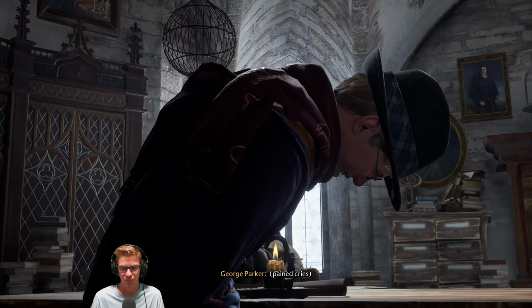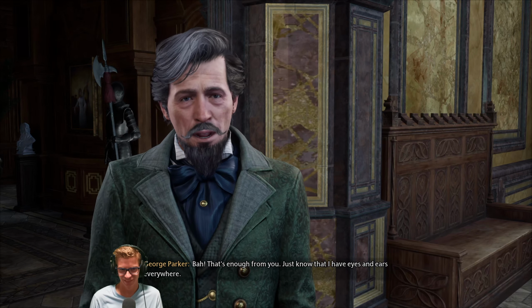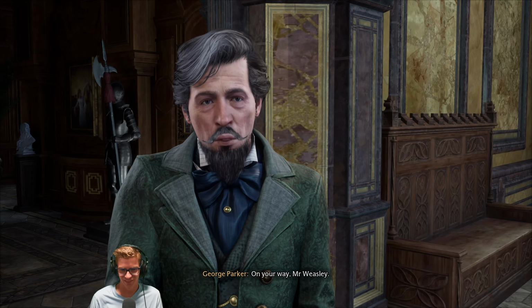Gareth! Mr. Weasley! What are you doing here? Mr. Weasley! Somewhere to be? Oh, Professor! Yes, of course! All sorts of places I'd rather be right now. Do you need something from me? I'm looking for my house elf. Surely you've seen him? Ah, the little one-eared fellow. I saw him heading to the Great Hall moments ago. Muttering on about your sterling graces, sir. I am watching you, Mr. Weasley. Mr. Redding, who owns Honeydukes, tells me some of his billywig stings recently went missing. Prime potion ingredient. And I know you fancy yourself a skilled potioneer. What? But, sir, I haven't been anywhere near Honeydukes. Bah! That's enough from you. Just know that I have eyes and ears everywhere. On your way, Mr. Weasley. Get out of my way, Weasley.